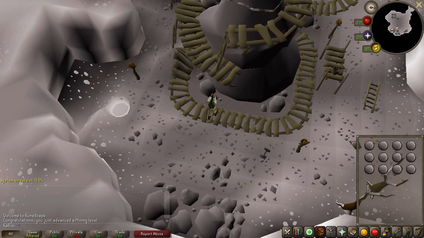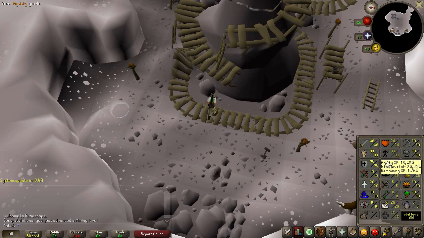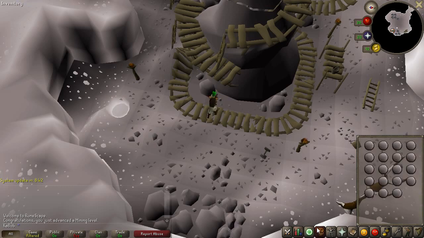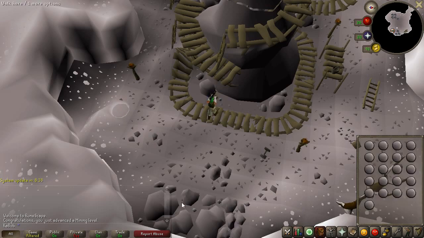A bit annoying. I think we should probably suggest that they update the system update warning to be 30 minutes. That would be very nice, because then I wouldn't get stuck in this situation. But anyway, yeah, look how fast we're mining pure essence. It's very nice. It's not long at all. And what are we getting? It's 140 experience and inventory, so less than 10 inventories to gain a level. That seems reasonable. It's not going to take too long.